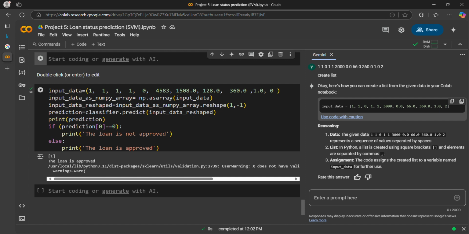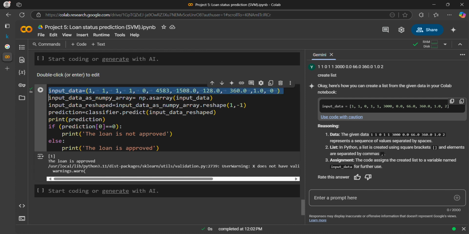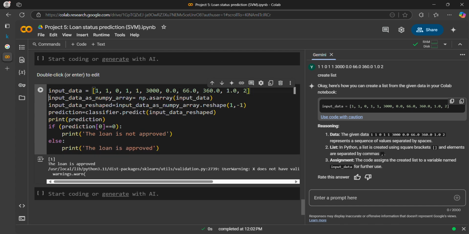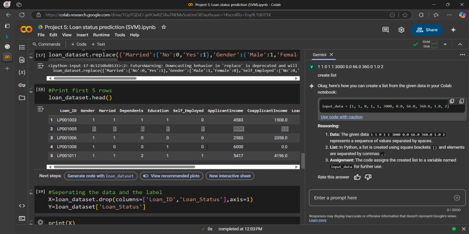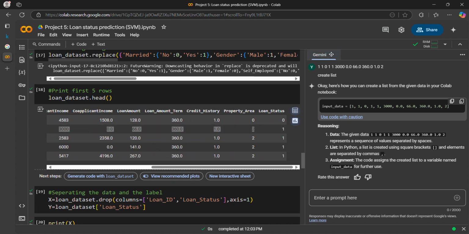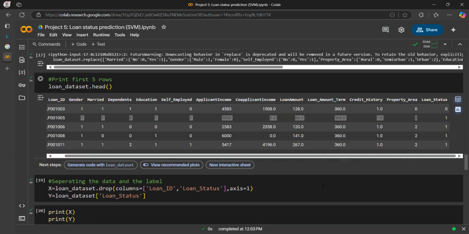Yeah, so Gemini will do it for you. Just paste and rerun it. What was the output? Output is 1. So our output is correct, it is 1.